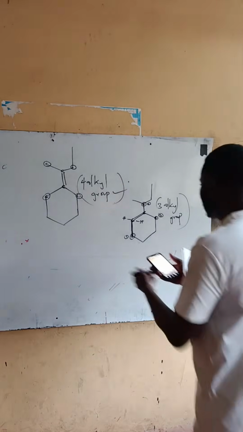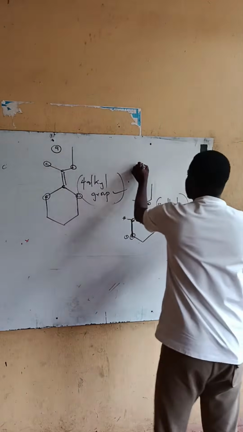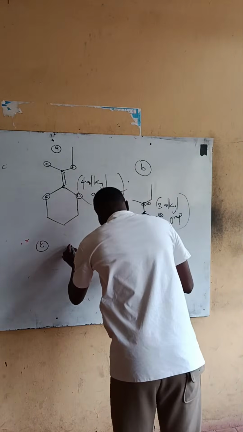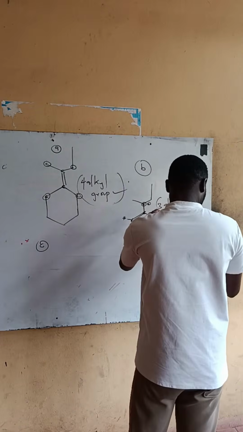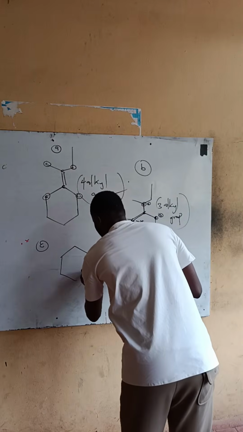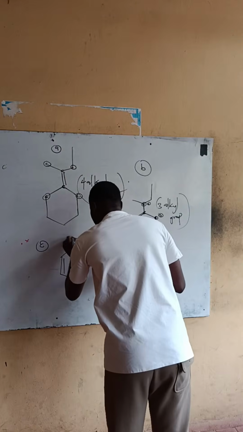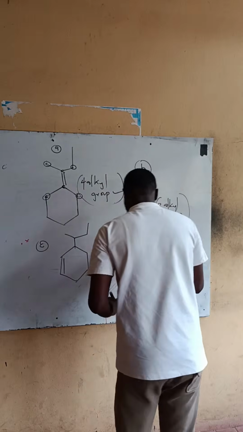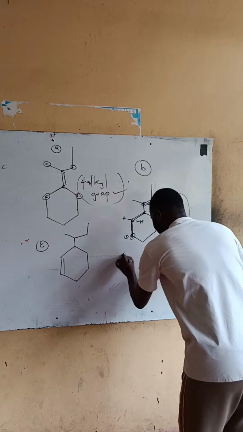How many have I given you now? That's 2. Let's say this is compound A. This is compound B. Now, give me the answer to compound C. Let me give you another one. Give me 1. I'm giving you 2. And let me give you this one. Nobody should leave. We are almost done. Here's another one. Then, lastly, they gave you this.